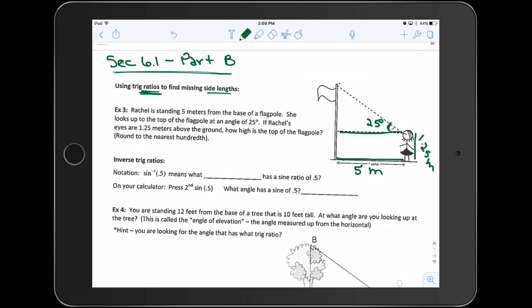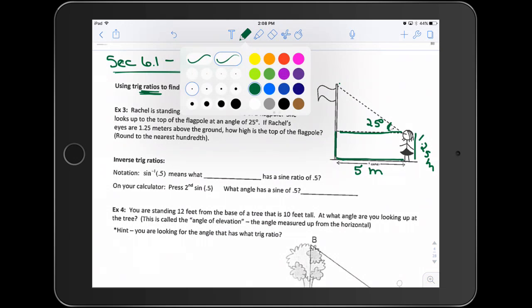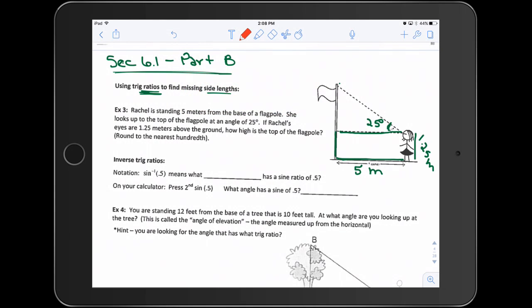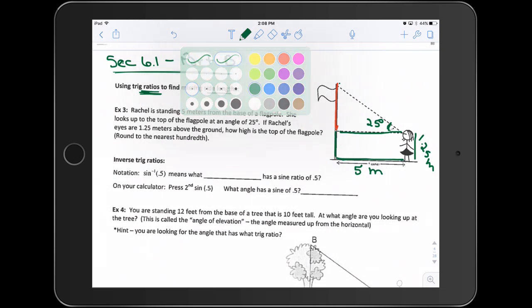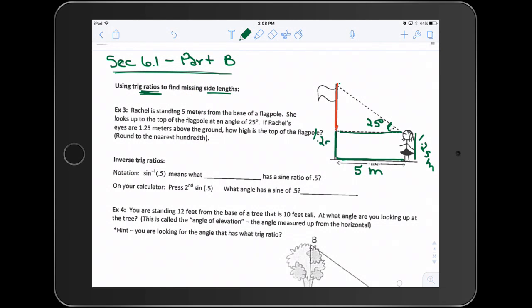So this is actually pretty old school. You would have been able to do this even before my little note guide, again stemming from geometry. Really, she wants to know what the length of that flagpole is. We already know what this length is right here. That's 1.25. What we need to know, and I'm going to switch colors because I can, is this right here. We need to figure that out so we can add it to the 1.25, which I kind of jumped the gun on. Let me write that 1.25 meters right there.